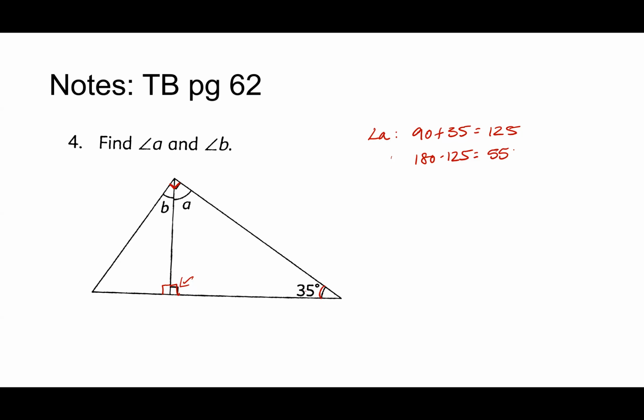Hang on just a second. My computer's halting. Okay, so angle A equals 55 degrees. Okay, nice job. Now what? Yep, we've got two complementary angles. Okay, great job. So you subtracted 55 degrees and you got angle B equals 35 degrees. Great job. Okay, well done. Does that make sense to everybody?